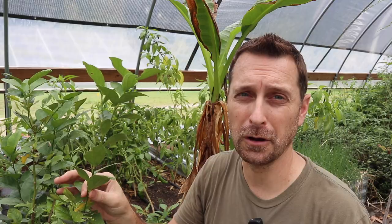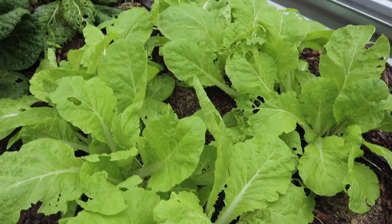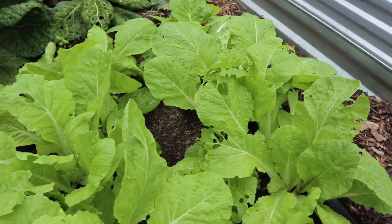Having a greenhouse will give you the ability to have tropicals and subtropicals growing all year long. They might go a little dormant in the wintertime depending on your climate, but for us down here, these will produce all year round. Even if you're in a very cold climate, I've seen greenhouses in Nebraska producing fruit — oranges, tropicals, subtropicals — all year long. And check out this Chinese cabbage. Even though we are at 85 degrees outside, since we do have our shade cloth on, this is growing really, really well and it's not getting overheated.